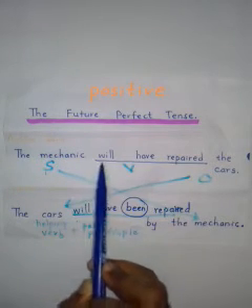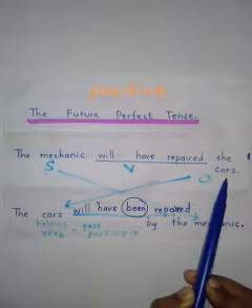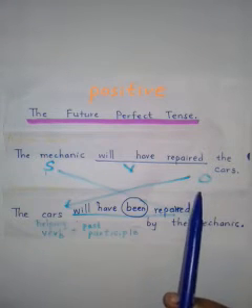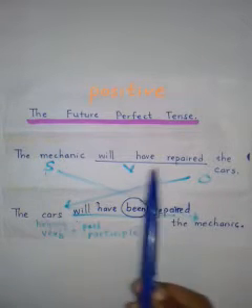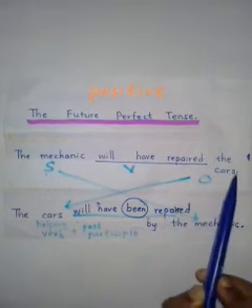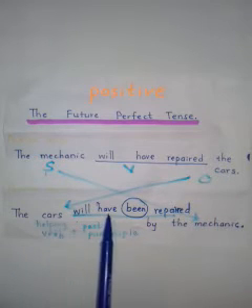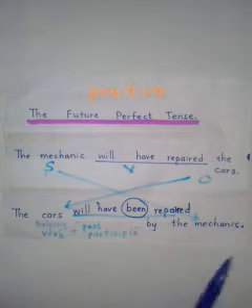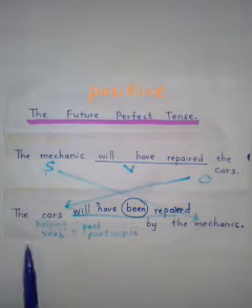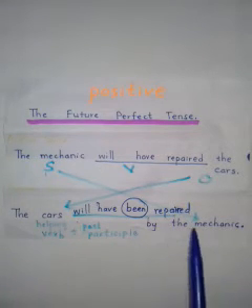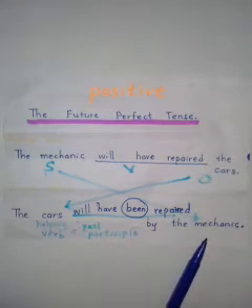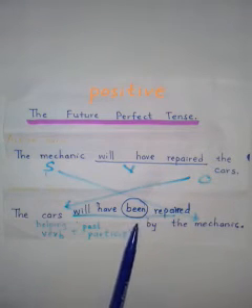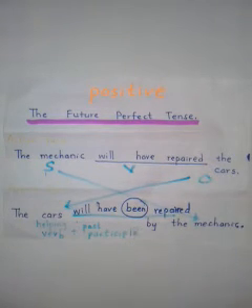Now look at these sentences. The mechanic will have repaired the cars. අපි අනාගතයේදී අම්මොහතක සිද්ධ වෙලා ඉවර වේවි කියලා හිතන දෙයක් ගැනයි මේ කියන්නේ. කාර්මිකයා cars අලුත් වැඩියා කරලා තියේවි. The cars will have been repaired by the mechanic. කාර් ටික අලුත් වැඩියා කෙරීලා තියේවි කාර්මිකයා විසින්. කරලා තියේවි, කෙරීලා තියේවි. Those are the meanings.